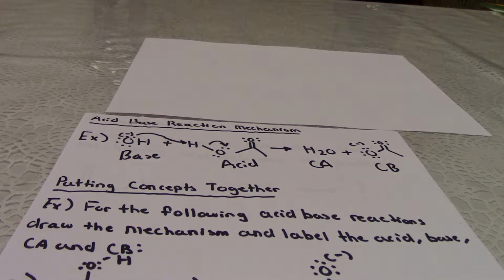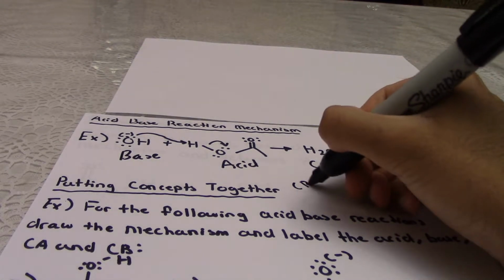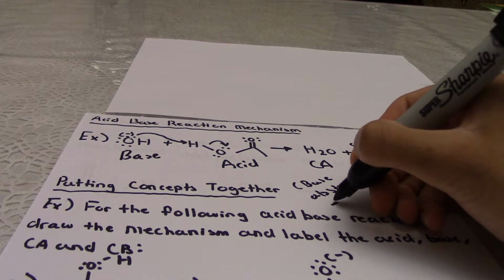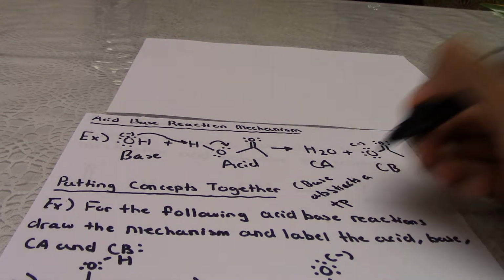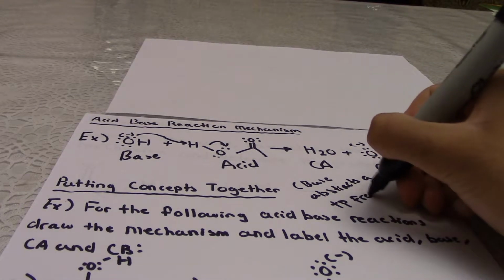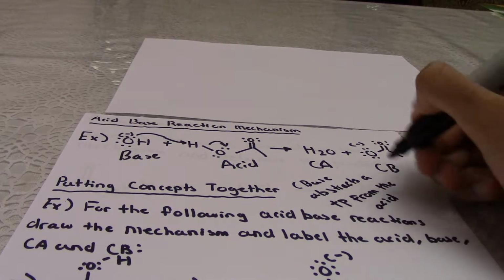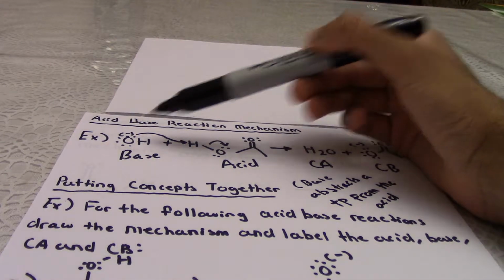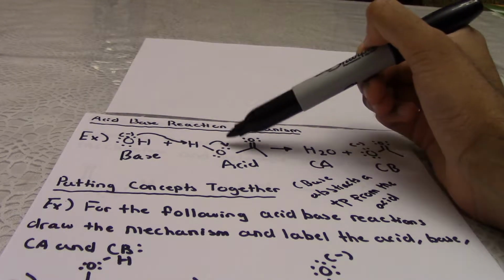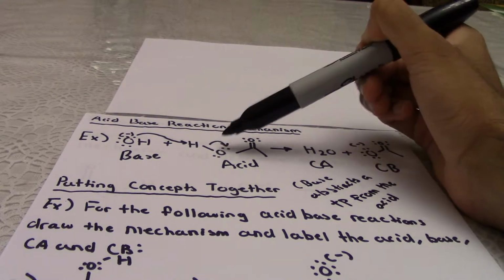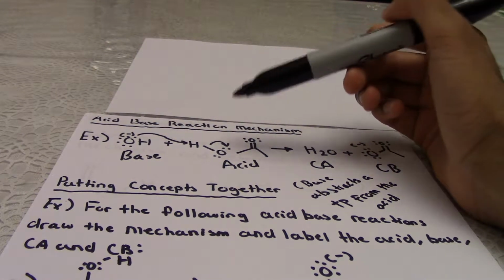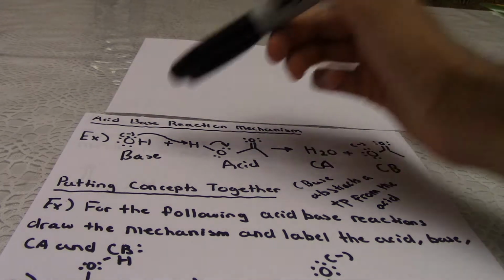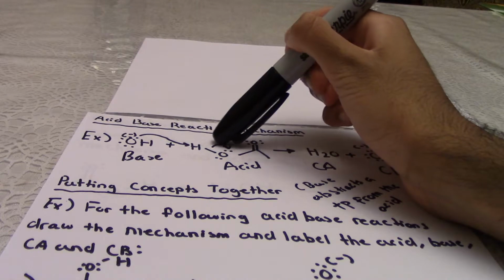Well, in an acid-base reaction mechanism, the base abstracts a proton, so I'll denote that as P+, meaning proton, abstracts a proton from the acid. And once the hydrogen from the acid has been abstracted by the base, there's always going to be an extra arrow where these electrons are kicked off over here once this proton has been abstracted. That's always going to be the case. An acid-base reaction mechanism like this will always have two curved arrows, no more, no less. So once again, the base abstracts the proton, and then these electrons get kicked off over here.